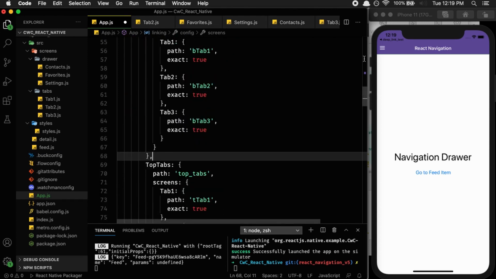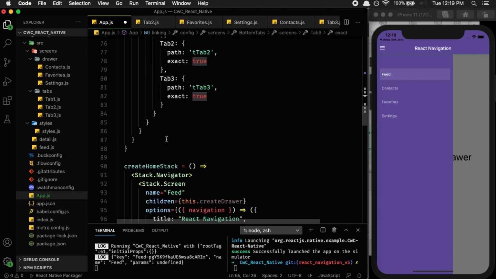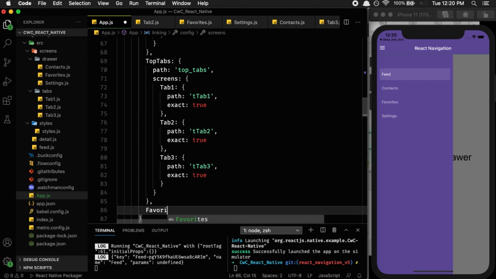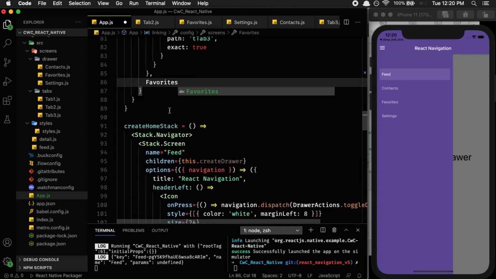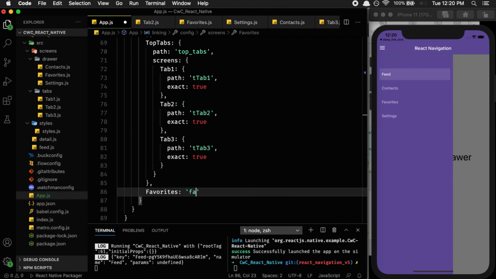So now we have our drawer screens to navigate to. So we have contacts, favorites, and settings. So let's go down here and let's add our favorites here. So let's do favorites. So again, make sure that this name is the same as the names of your screen. So we have favorites, contacts, settings. Okay, so we have favorites. So let's say I want to pass in more than one parameter.